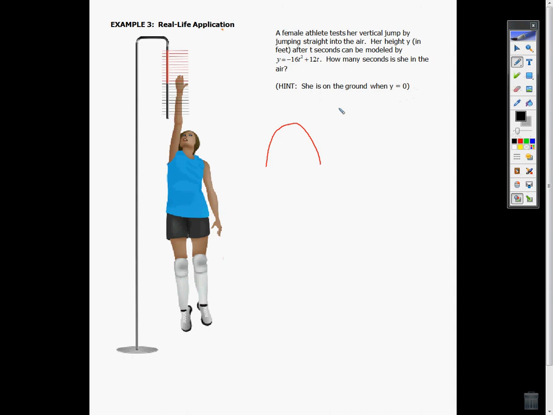So it gives me the equation, and it gives me what I want to find. Y equals negative 16t squared plus 12t, and I want where y equals 0, so it's going to say 0 equals negative 16t squared plus 12t. Alright, now we know what we have to do. We need to find a greatest common factor, we need to factor it, and we need to be able to solve it using the zero product property. I'm going to leave it up to you. Find the greatest common factor between these two terms, factor it out, and then solve.